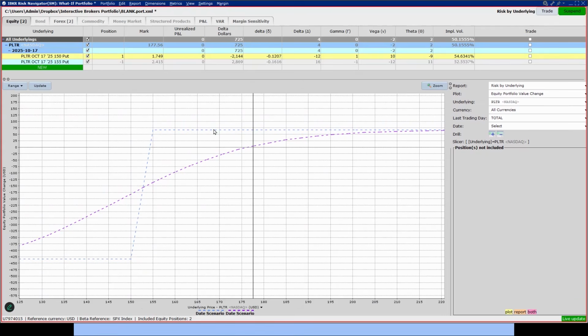For the one contract, we're going to generate about $70 in premium. We've got about $430 in risk. And there's our T+0 line. So that's the first thing I do: I set up the trade. I make sure it looks okay. I'm pretty happy with that. That's a pretty standard setup for me.